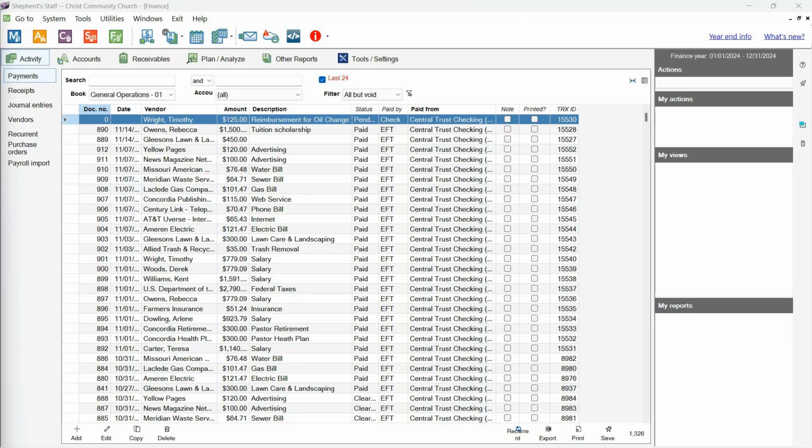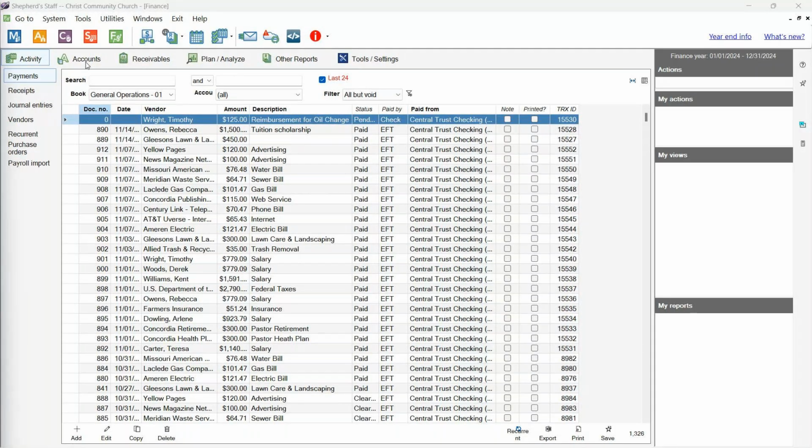So in this view, you see this is our finance module, and across the top we're going to talk about how to get around in the finance module real quick. Across the top, we have our different tabs. Activity, this is where you do all your transactions, so we'll see a lot of that this afternoon. Accounts, this is where your chart of accounts is going to be, so we'll see that a whole bunch momentarily.